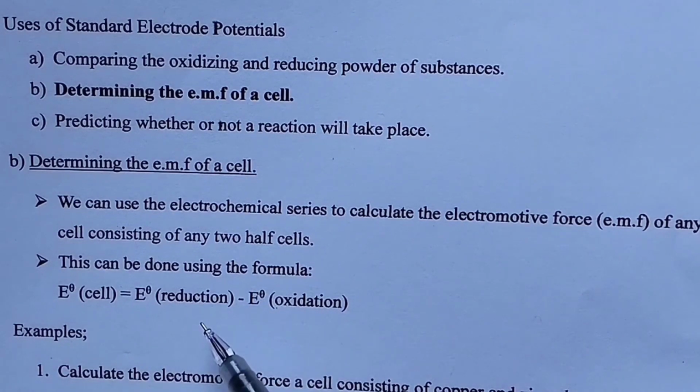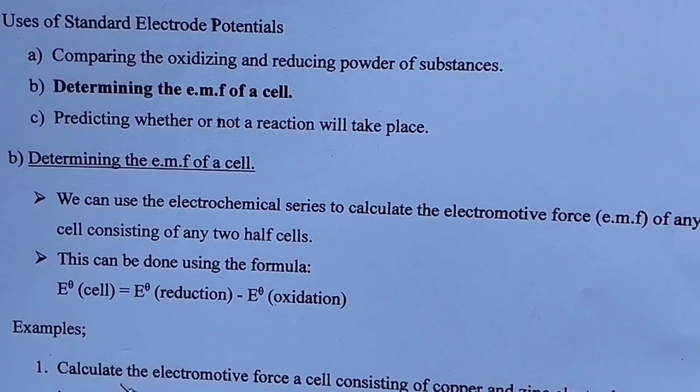So we can have several formulas where we can say the standard electrode potential value of a cell is equal to E oxidizing agent minus E reducing agent. We can also use that. Or if we don't want that formula, what we can do is take the standard electrode potential value for the substance that is the reducing agent, then we negate the sign. If it is positive, we give negative. If it is negative, we put positive, then we add the standard electrode potential value for the substance that is the oxidizing agent. So let's see examples.